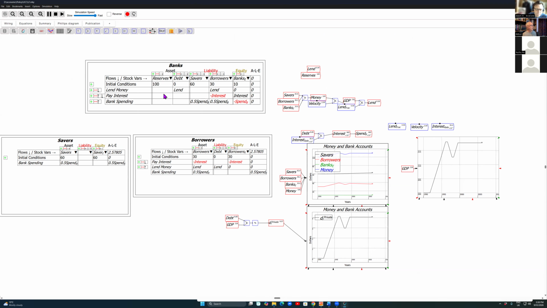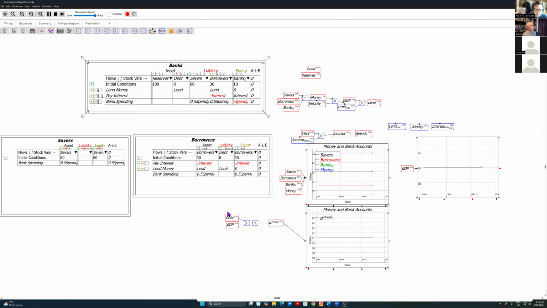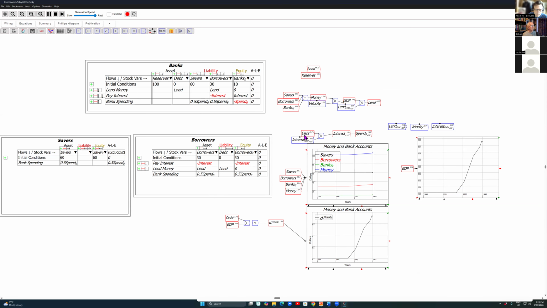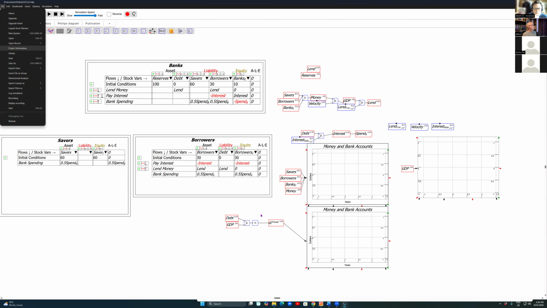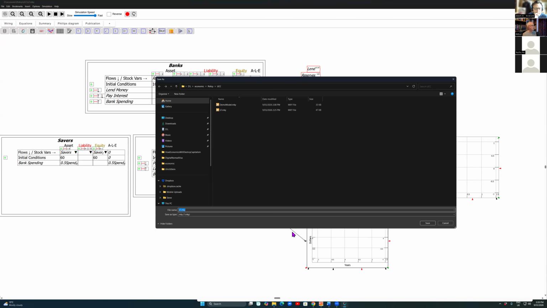Oh, I haven't balanced that equation too, by the way. You can see this number turning up over here. That's because I forgot to balance the equity there. And now I can go back and restart the whole thing again, and that will remain at zero as I increase the amount of lending I'm creating. Notice the amount of money in the bank accounts is increasing, the money supply is increasing, etc. So let's now stop that and save this as a different name. I'll call it BOMD, which stands for Bank Originated Money and Debt, which is the real world.